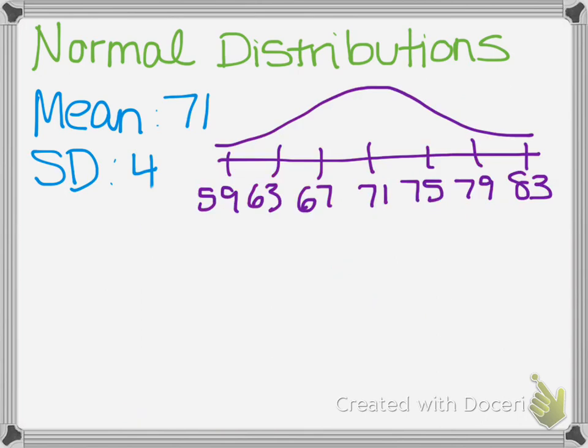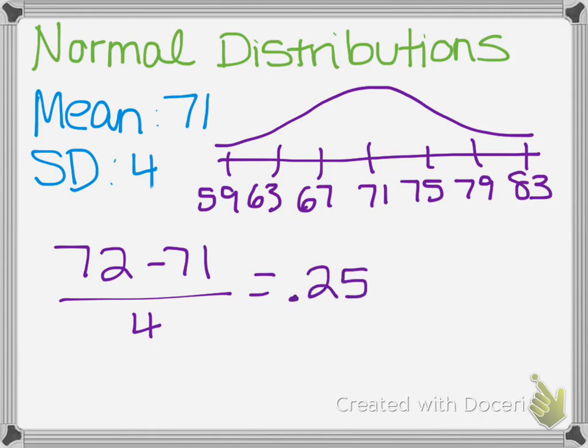Okay, now if I want to know the percentile of, let's say, 72, that means I want to know how much better is a score of 72 if these represented scores of tests or something. So since 72 is not one of the values here in purple, then that means we have to use our z-score table. So we're going to do 72 minus 71 and divide it by 4. And when you do this, you get 2.25. So then you go to your table.